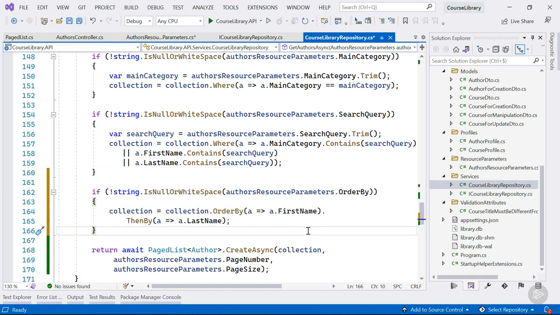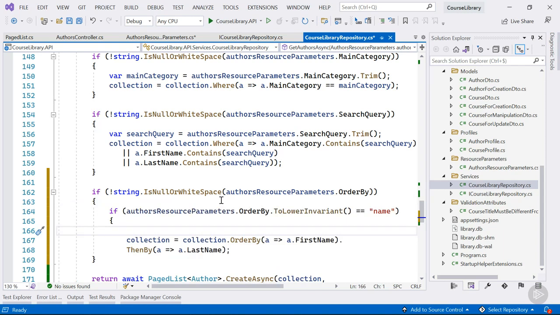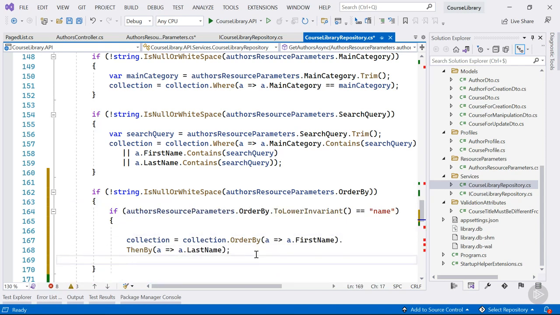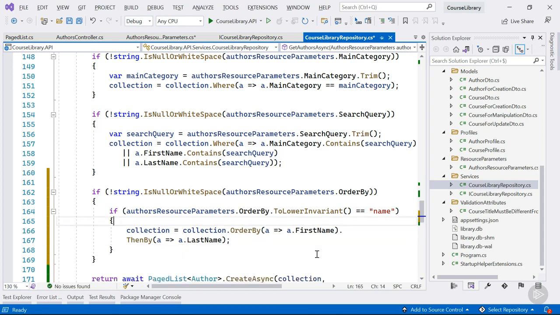As long as the default value is used, name, we should order on first name first, followed by last name. For that we use the OrderBy and ThenBy methods. Now, this is only valid when the order by clause is name. So let's add another check to that avail. We surround our statement with an if check that checks whether the pass-through order by value is indeed name.